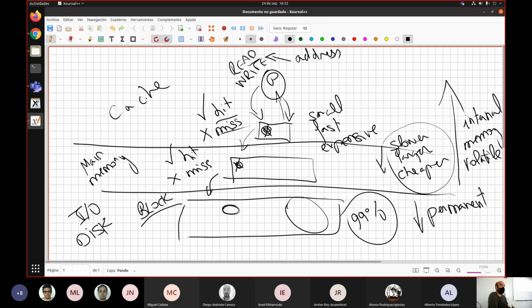This takes less time nowadays with SSD hard drives, okay, because it's a faster technology, but several years ago, it could take like 5 minutes or 4 minutes to start a computer, okay? And that's the reason why. So the more hits we have in the topmost levels, the better the performance of your computer is going to be. And this is going to be key for HPC, okay?